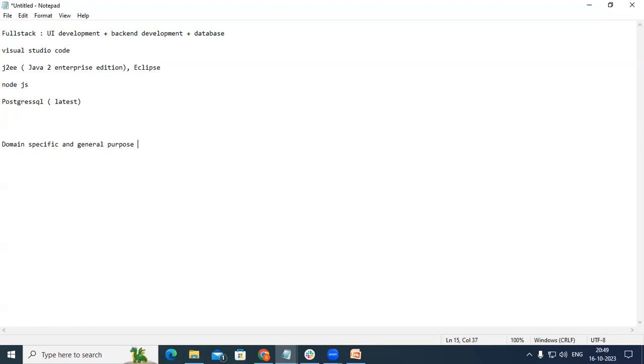Because the model which nowadays in education we are using is the IDE model. It's called an individual data environment. You are an individual, around you a lot of data is available. Okay, so data is available in the form of books, in the form of internet, in the form of friends, in the form of teachers, in the form of family members. It is available to you. You need to utilize that. Then you need to build your own environment. It depends on you. So this is the IDE model.